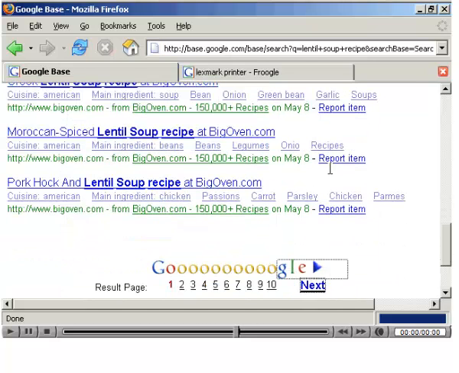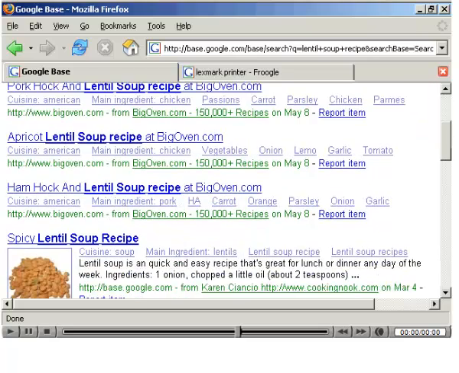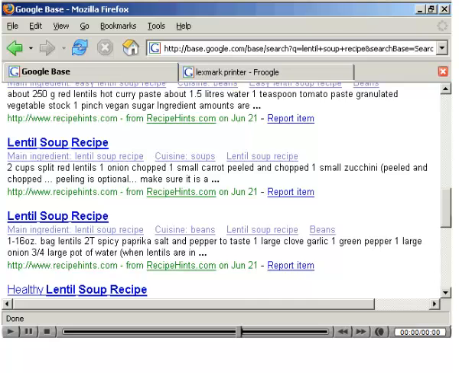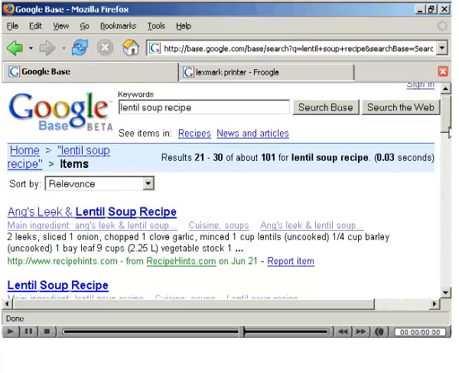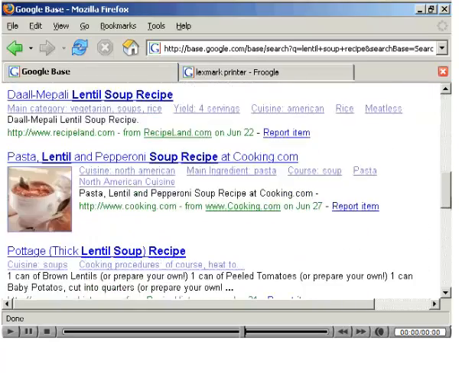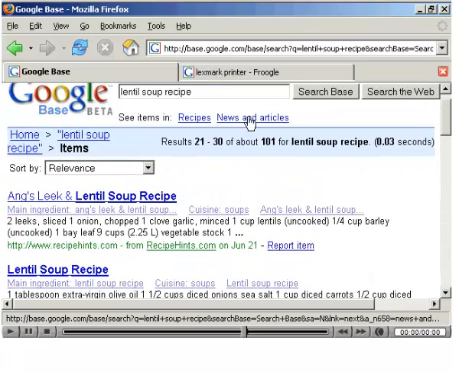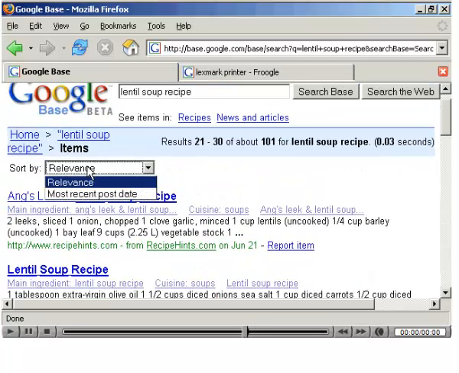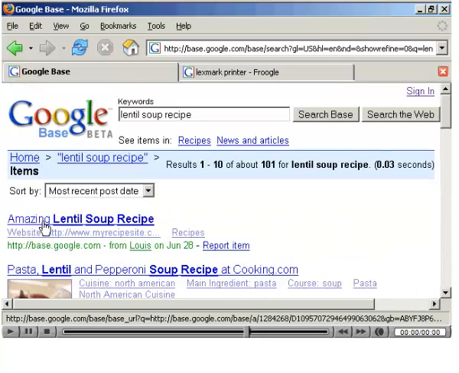We're not competing that well in this instance, but we didn't really include many keywords apart from the title. Let's search one or two more pages. Haven't done very well in this instance, and this is being sorted by relevance. However, if I sort by most recent post date, of course, I come up first.